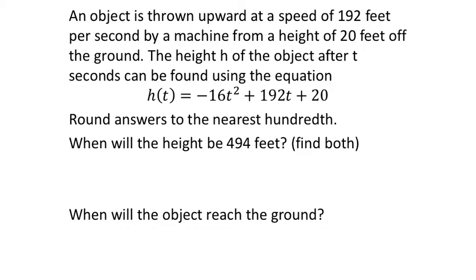So it's saying that it's happening twice, okay? If you take a ball, an object, I guess, and you throw it upwards, let's say that you throw it like this. So we'll pretend like I can draw very well. But if it reaches a height of 494 feet right here, you can see it happens here and then right here as well. So it's not really dealing with the vertex so much, but it is that height.